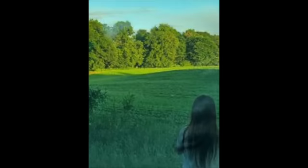"Yes, please use the images. I want everyone to look at it and tell me what they think because I have no idea what it is. It looks like it has a canine head to me and is as big as a bear, so I'm kind of thinking it's a dogman. Also, there have been several sightings back in the same area of an upright walking canine. Absolutely, go ahead and share my story. I've had other encounters in the area as well, and like I said, other people in the area have reported seeing a large upright creature. There's definitely something back there and it's staying around the same area because three other people have seen the same thing." End quote. Here's the video.